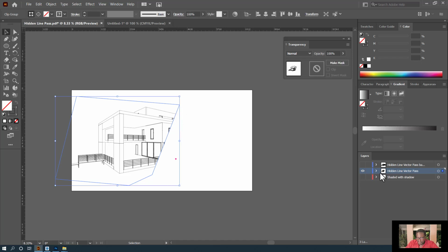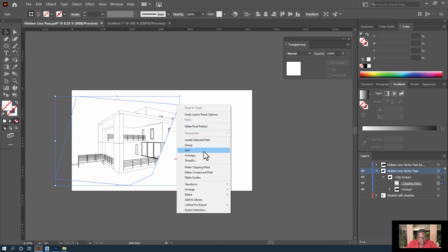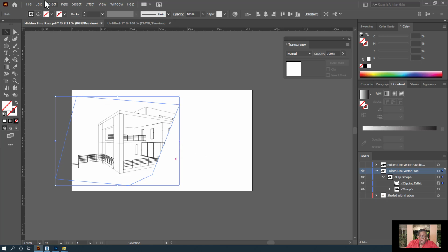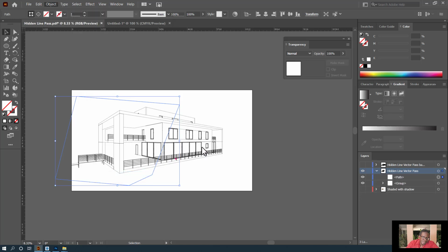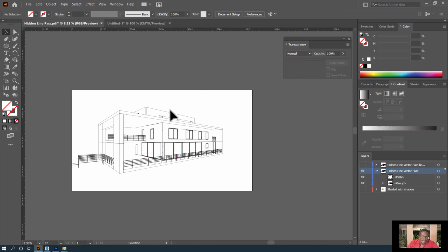Or I can use my layers tab and say select clipping path, or rather I can go to object, go to clipping mask and say release, and now it's back.